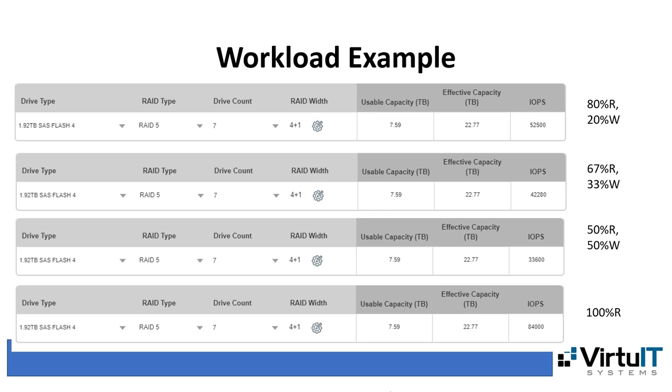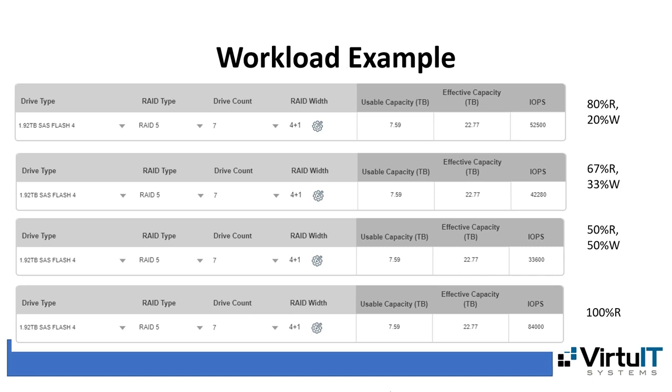But if I just change the workload profile from 80/20 to a 67% read and 33% write, the IOPS drop down immediately to 280, because I'm now slowing the box down as I'm doing more and more writes, making that controller work harder and harder, and making the solid-state disk devices execute more garbage collection processes to free up disk space. If you're not familiar with garbage collection, you can certainly do a search on Google, or drop me a message.